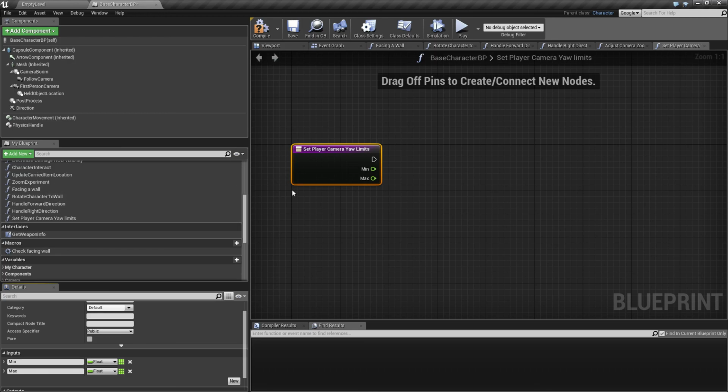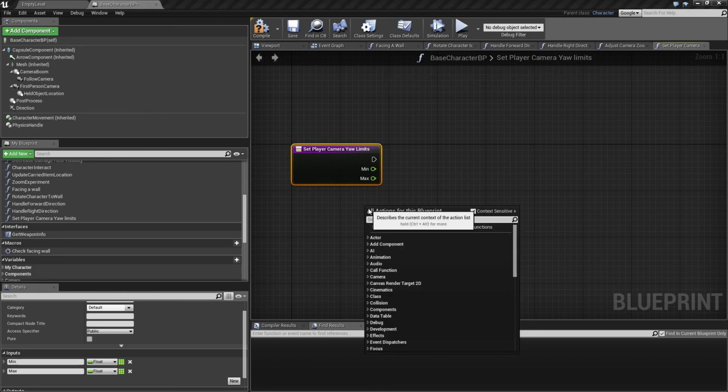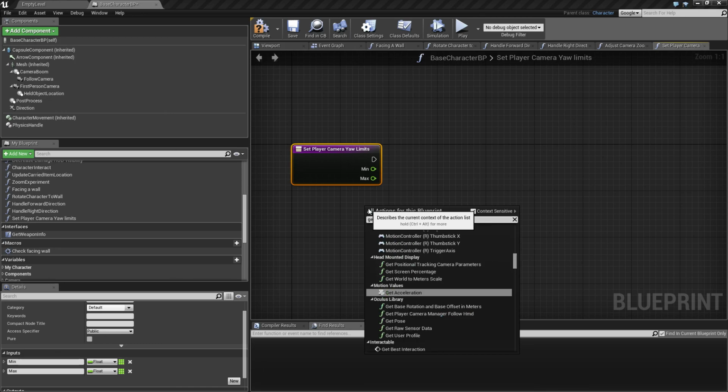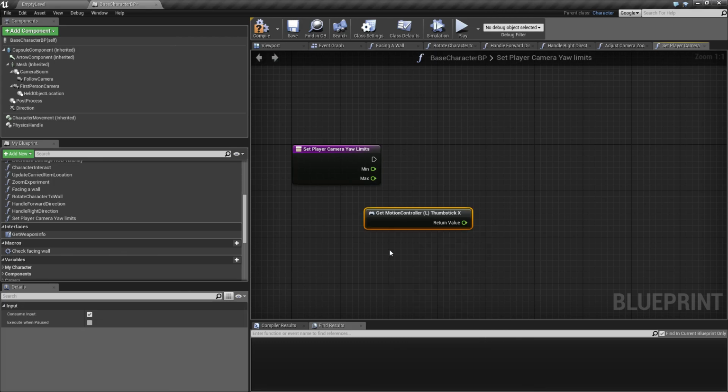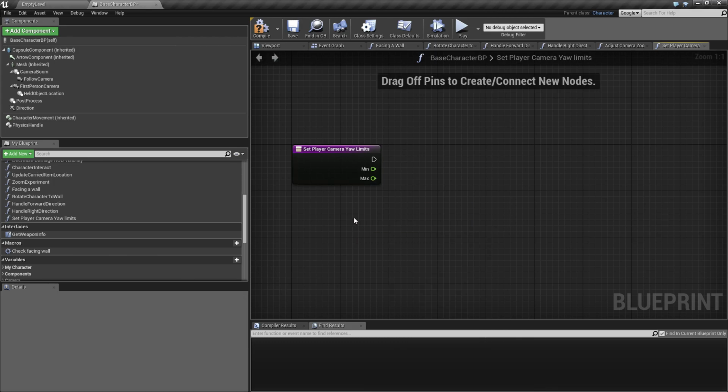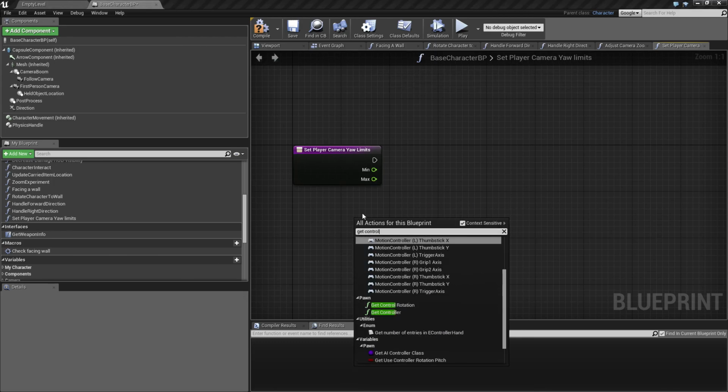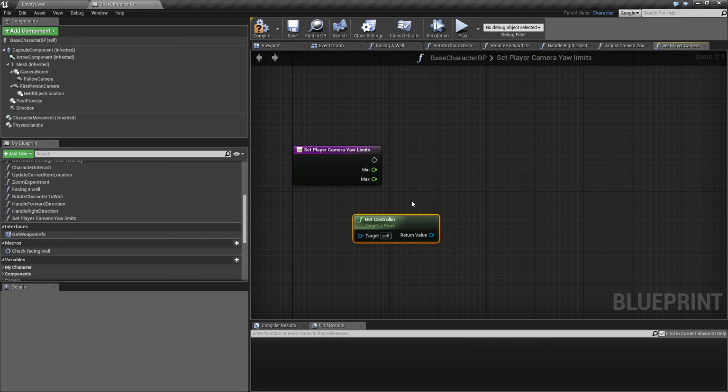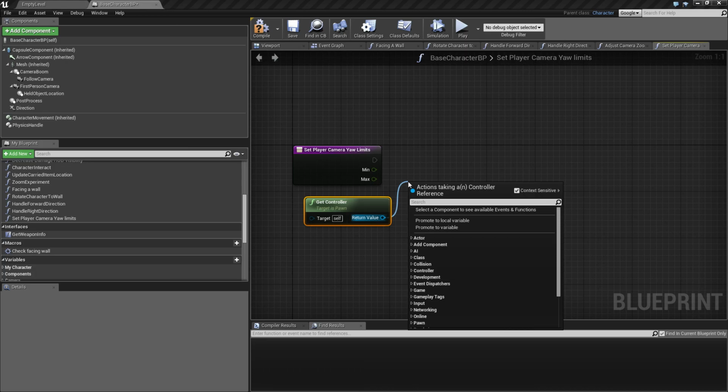Okay, and what we will use is the player camera manager, and in order to get this one we need the player controller, and we can get it in different number of ways, but I like to get it by getting get controller, not that one, sorry, get pawn controller, this one, and then I'm gonna cast this to a player controller.